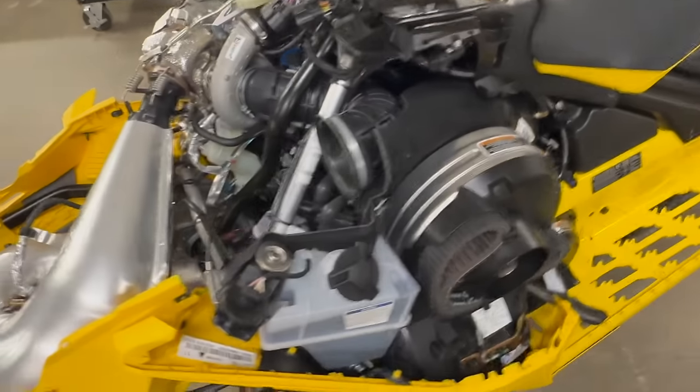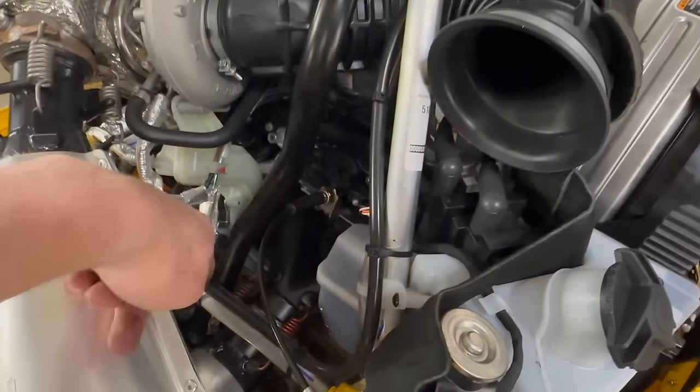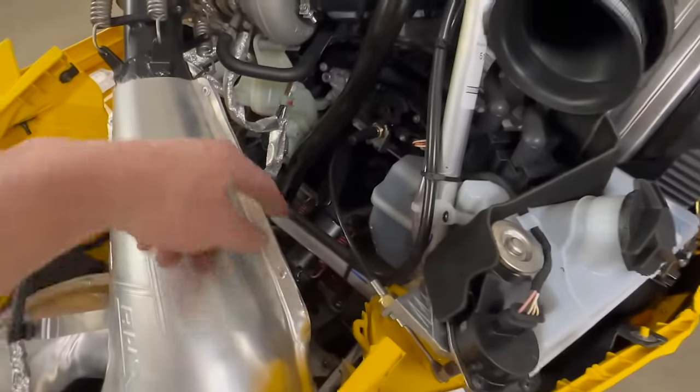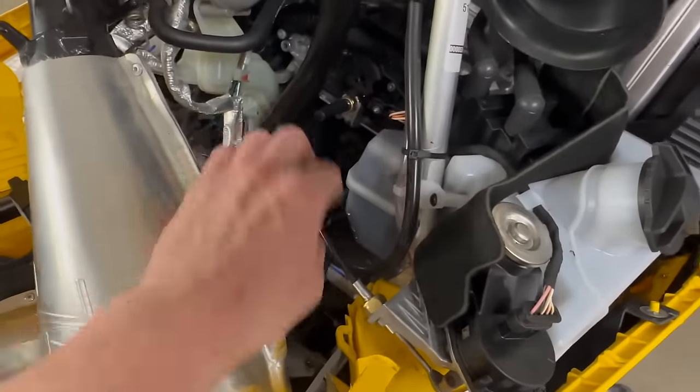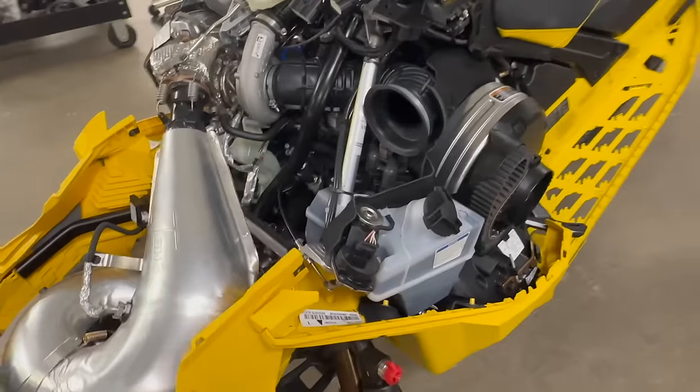I don't really know how else you would do it. I mean, I guess with the other hose, you'd have to come up through here and bridge this gap or something. This just seems a lot cleaner and safer to me. It's nowhere near the exhaust valve cable or the steering post or any of that stuff. That's how I did it. Like I said, I need about 4 foot to route it that way.